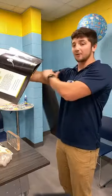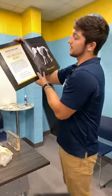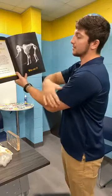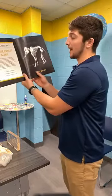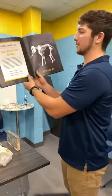Humerus is your arm bone right here. So humerus is right here. Okay. You have a humerus too. It's the long bone in your upper arm that runs from your shoulder to your elbow. My humerus is taller than a dining room table and can weigh 53 pounds. That's as much as a bucket of bowling balls. A bucket of bowling balls.